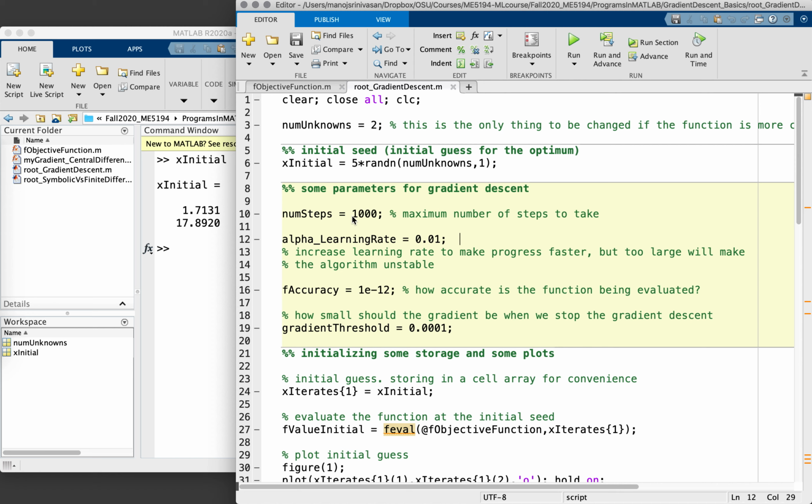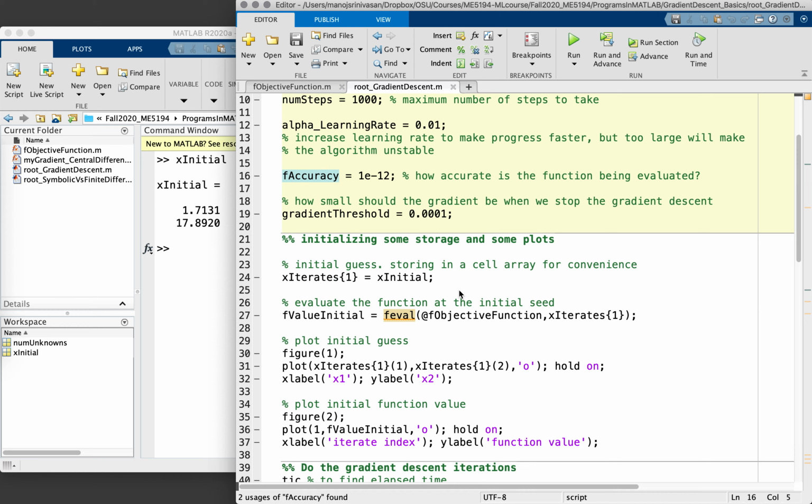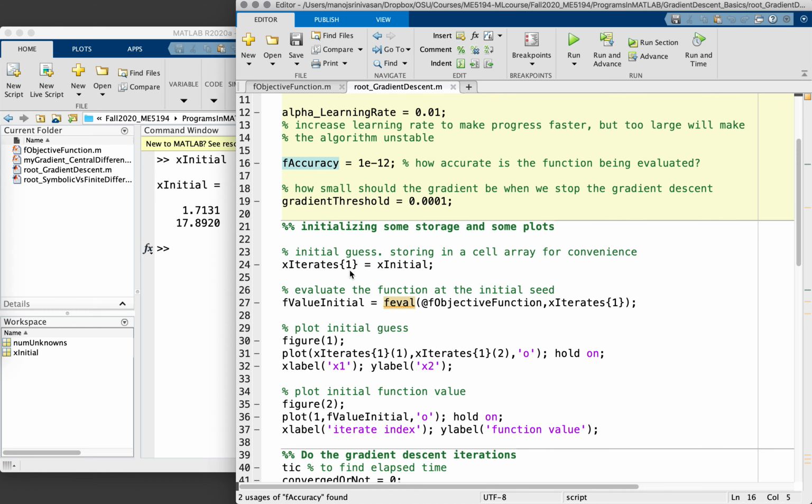We're going to take 1,000 steps, let's say, and alpha, the learning rate, we just chose arbitrarily to be 0.01. These two things we will come back to. F accuracy is how accurately we can evaluate the function itself, and I'll talk about the rationale for this maybe in a later video.